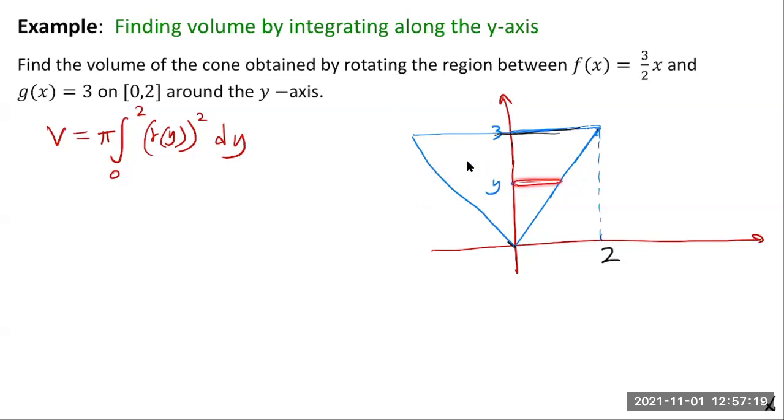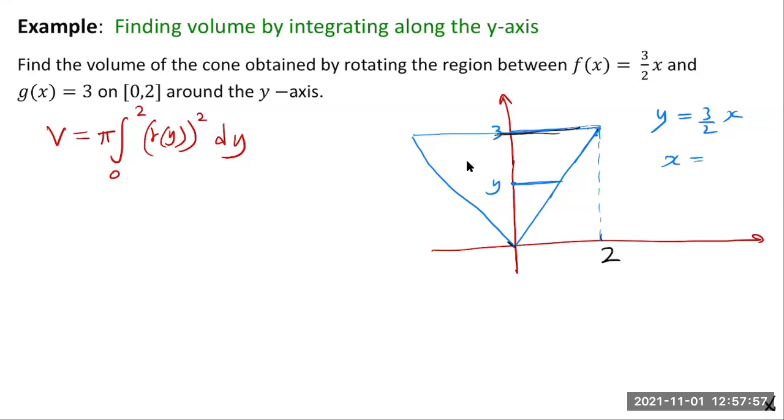Well, the function is given to us. We are given that f of x is equal to 3 over 2x. So we need to find this value. That means you need to find the inverse of this given function, to find this radius in terms of y. Okay, so I'm going to take y is equal to 3 over 2x, and I'm going to find the inverse of that function. Inverse of that function would be x is equal to, if you isolate your x, you get 2y over 3. So your inverse function would be f inverse y is equal to 2y over 3.